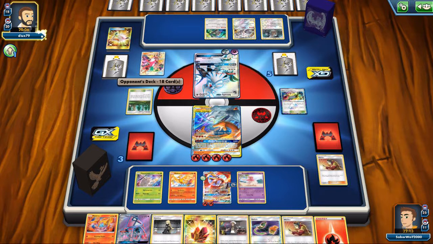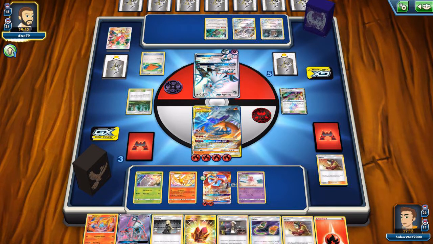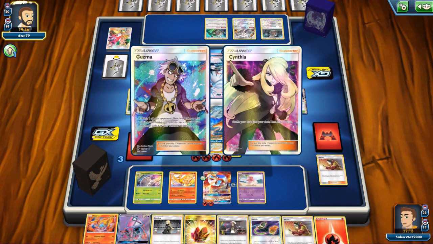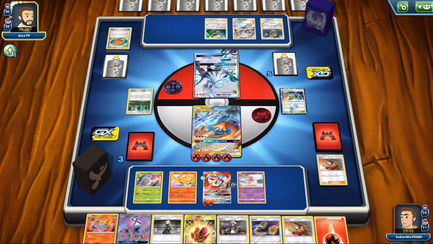Anyways, so I guess my opponent, we found out the reason why he didn't use Marshadow. He used the Copycat and just managed to draw very, very many cards with that, just copying my hand. Okay, but is it really worth it? Because that Marshadow was probably going to have a more significant effect. Shuffles in a few supporters, Guzma and Cynthia in the deck with Palpad, and what are you going to do?